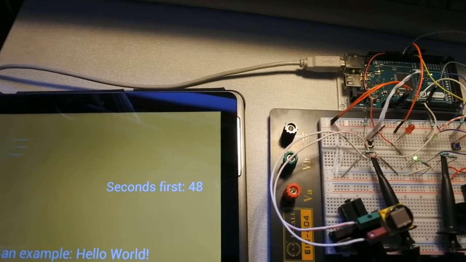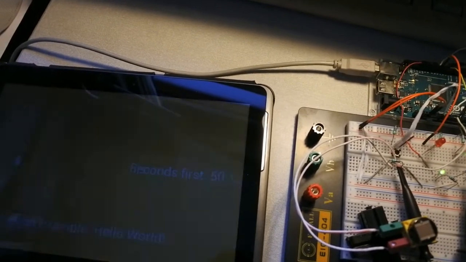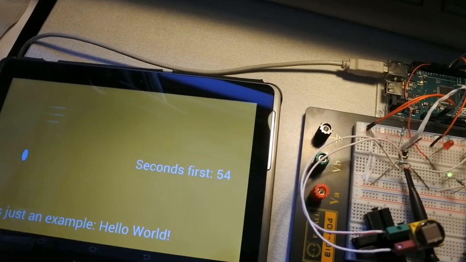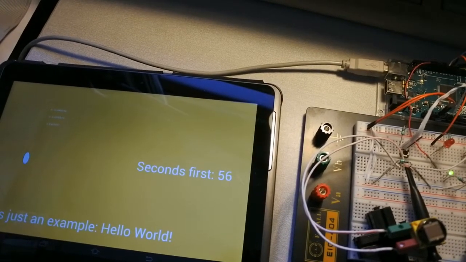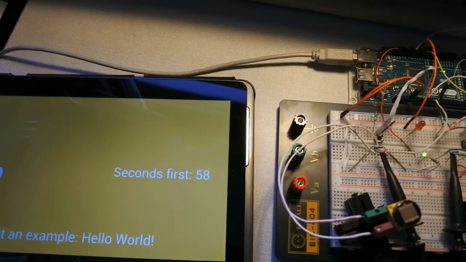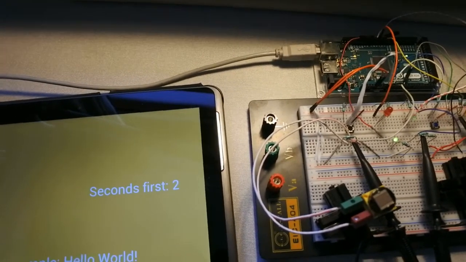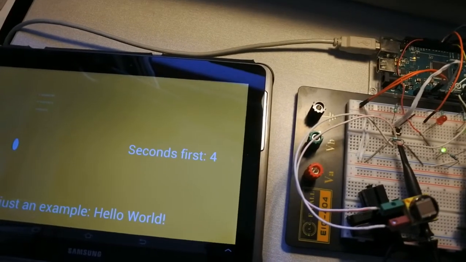The reason for this is that I have some timing problem on the Android, and before I connect it to the Arduino, I want to solve that. And I still haven't managed that.